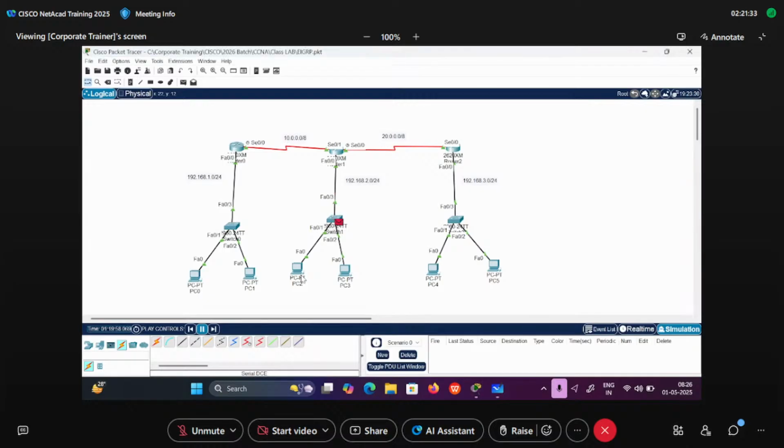First router, you enter and type no router rip. Second router, also do no router rip. Third router, same thing. So all the previous networks configured through RIP will be removed. Then you go ahead with EIGRP: you write router eigrp, followed by all the rest. Okay, got it, sir. Thank you.